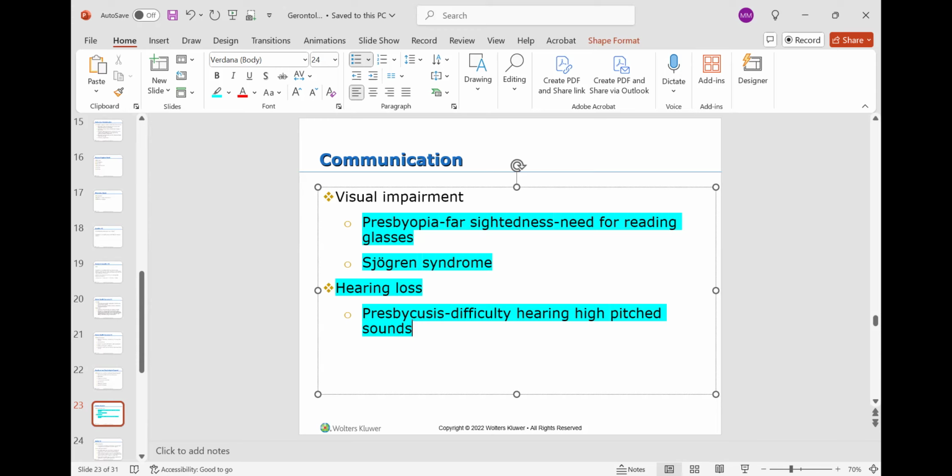Now, if they have a cognition issue, that's different. In other words, if they do have dementia, any form of dementia, then they may not be able to remember words. If they've had a stroke, oftentimes they'll have expressive aphasia, which means they know what they want to say, but they just can't make the words come out. So then you can use picture boards, communication boards and stuff like that to communicate with them. But there is no aging process that would cause a person to lose the ability to speak. It would have had to have been a traumatic brain injury or a stroke or dementia or something that affects their brain capacity. So that's that.